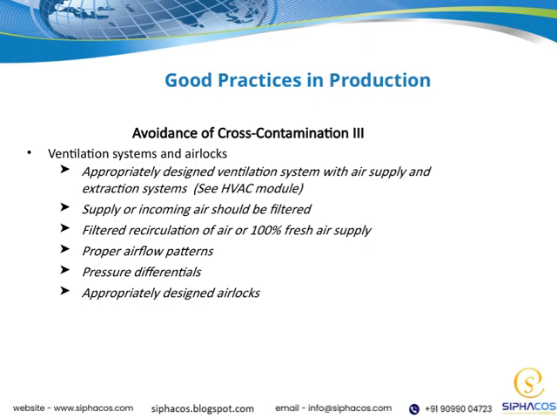They help control the movement of air in a way that minimizes contamination risks. Maintaining correct pressure differentials between areas ensures that air flows from clean to less clean zones, further reducing cross-contamination. In addition, appropriately designed airlocks play a vital role. They act as barriers, preventing contaminants from entering clean zones during personnel or material transfers. All of these elements, ventilation, airflow, pressure, and airlocks, are integral to good practices in production and help maintain a safe, contaminant-free environment. Remember, combining these strategies effectively supports the overall integrity of the manufacturing process and product safety.